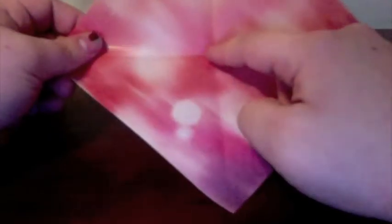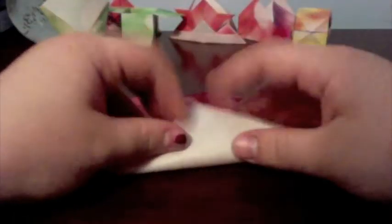You can see we've got our cross here in the middle. Next thing we're going to do is take this bottom point and fold it right up to meet the center point right here where the two lines meet. Just like that. And we're going to do the same thing with the other side. Just like that.